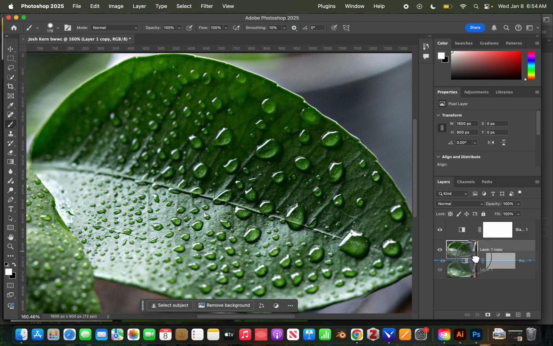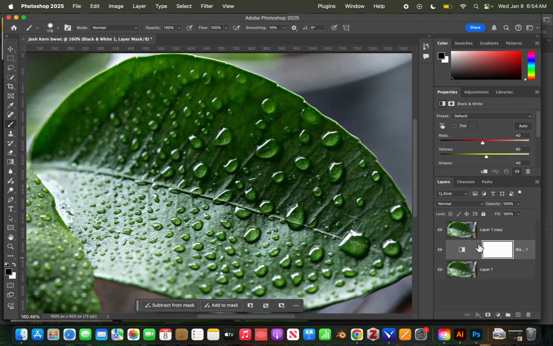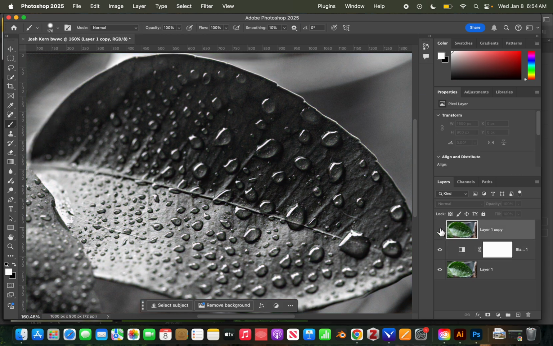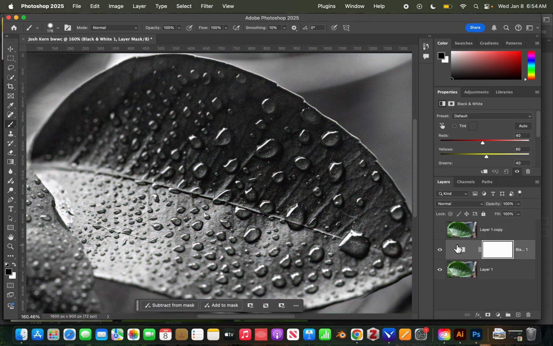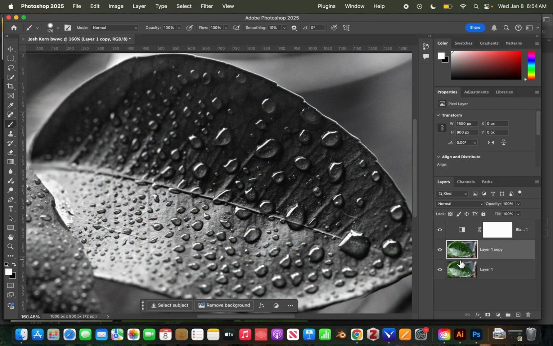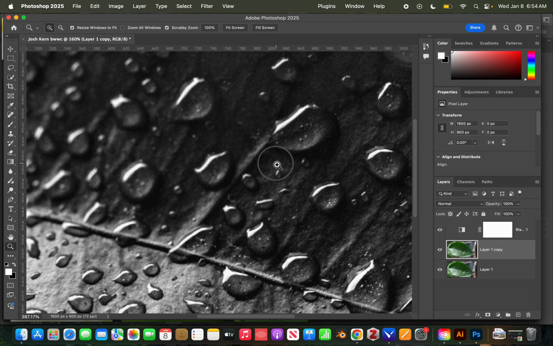I'm going to drag this whole layer down, and you'll notice that this one right here is black and white, but this one is not black and white. And so if I hide that real fast, you can see that your adjustment layers affect everything that's underneath it. And since this one is on top, it's not actually being affected. Go ahead and move that back down, so now everything's being affected. All right, now let's get to the actual assignment here.